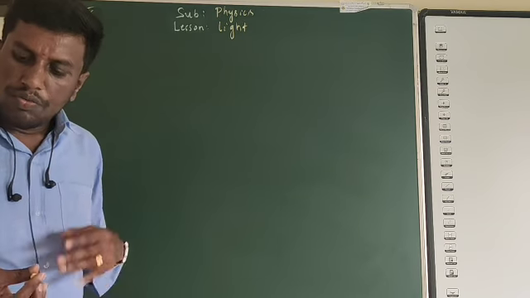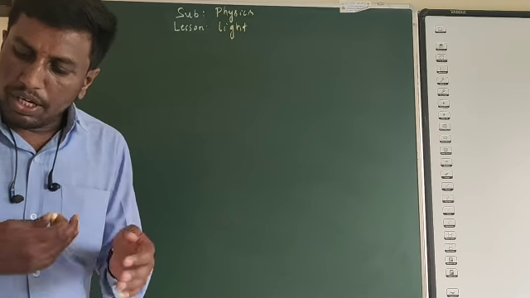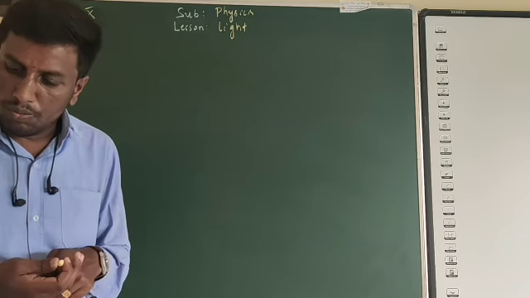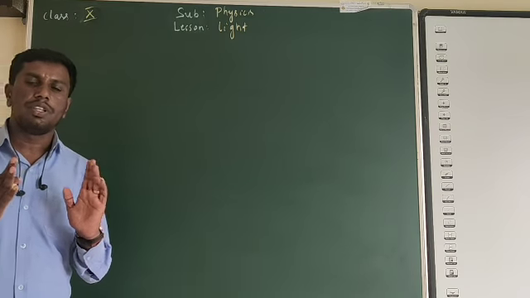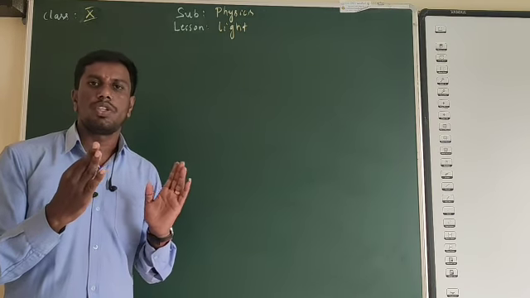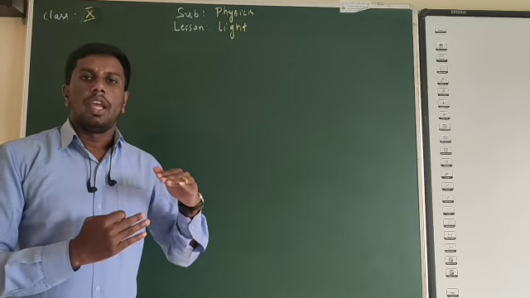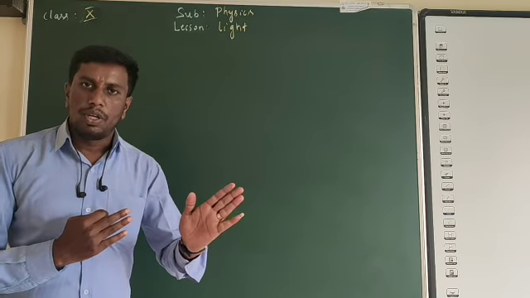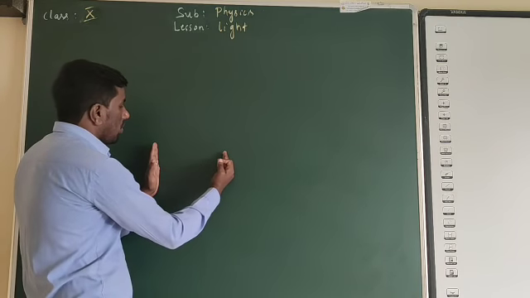The concave mirror is of focal length 15 cm. They have given the focal length 15 cm. What should be the range of distance of an object from the mirror in order to get the erect image in a concave mirror? So the range will be between the principal focus and the pole.